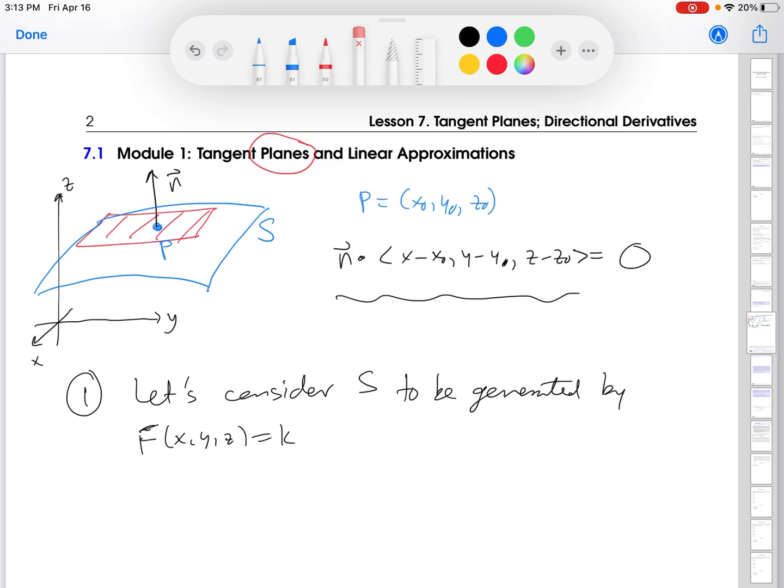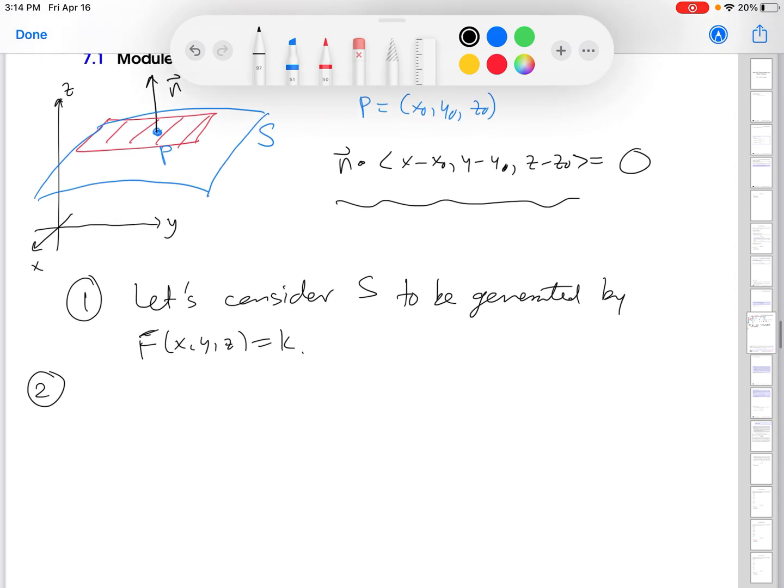But if we restrict ourselves to that in this attempt to derive the equation of a tangent plane, we are going to have a little bit of trouble, because a sphere, for example, can't be put in the form z equals f of x, y. I can put each of the hemispheres in that form, but I can't put the whole sphere. Yet, as my orange example tried to convince you, we can draw tangent planes to the sphere at any point we like. So we should come up with a way to not restrict ourselves so early on in our derivation. And this is the way to do it. We're going to assume that the surface S can be viewed as the level curve of some three-variable function. That's effectively what this assumption means. And that, again, is going to help us to apply what we will derive in a minute to surfaces like spheres. Great.